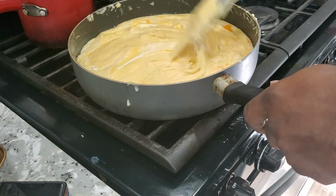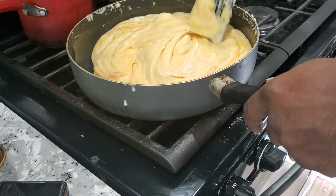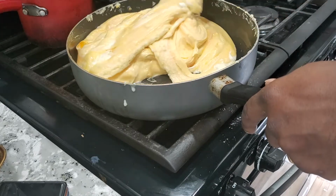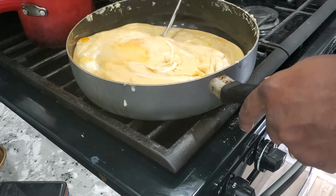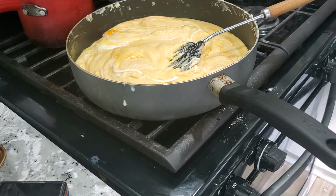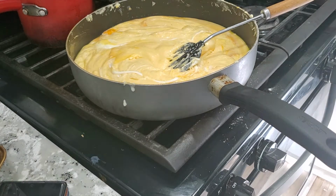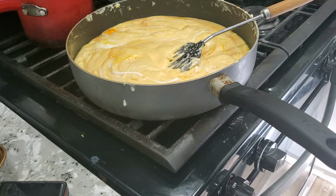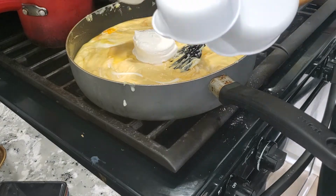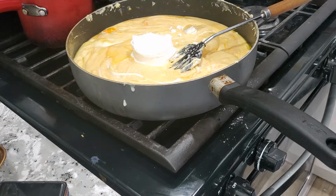Alright, so now the cheeses are melting down nicely. Remind you, this is a constant turn type of situation. You don't want your cheese to burn. Non-stick pan is definitely needed on this. So as you can see, the cheese is melting. So I'm going to go ahead and add a half a cup of sour cream, and mix that some more.